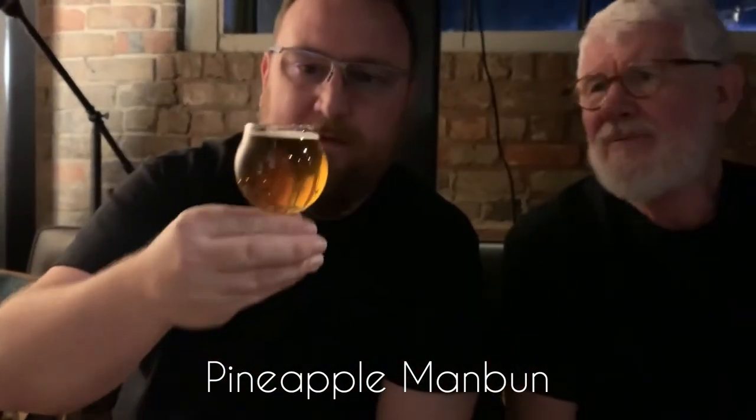Now we'll move on to this Pineapple Man Bun. It's a little closer to amber — clear, very amber beer. Maybe a little pineapple on the nose — yeah, that's a little pineapple. It tastes like pineapple with a little bit of bitterness, like canned pineapple. It's not just sweet pineapple — it's pineapple with bitterness, but not a heavy bitterness, a very light bitterness. It's kind of pleasant. I don't know if I'll find myself drinking a lot of them, but it's a nice beer. You better like pineapple.